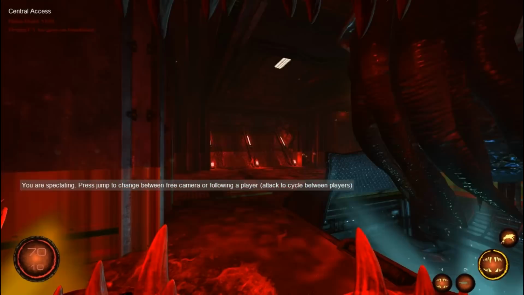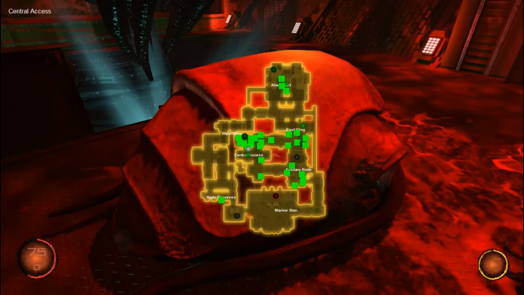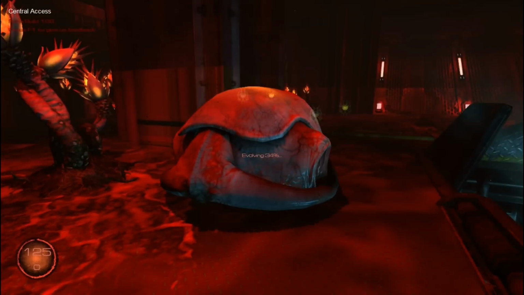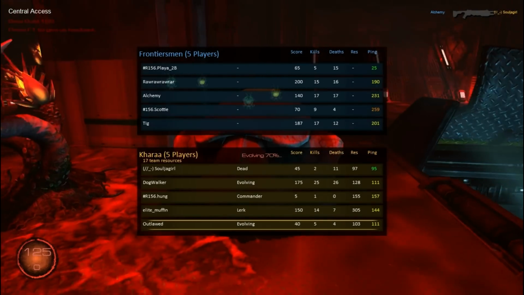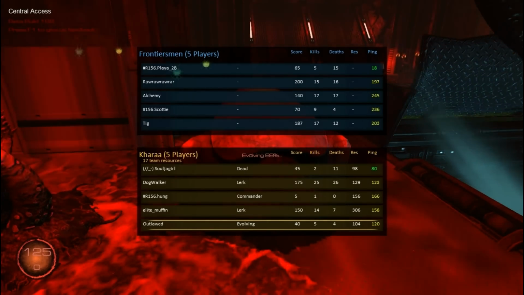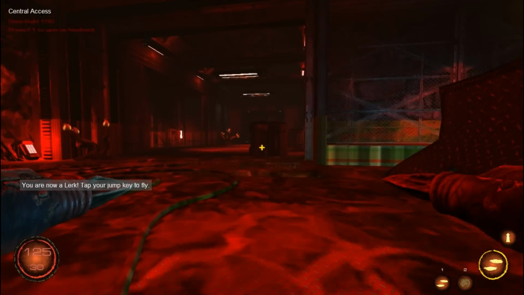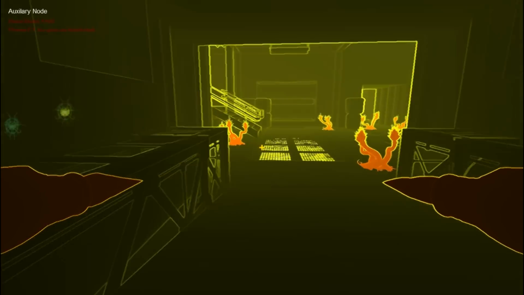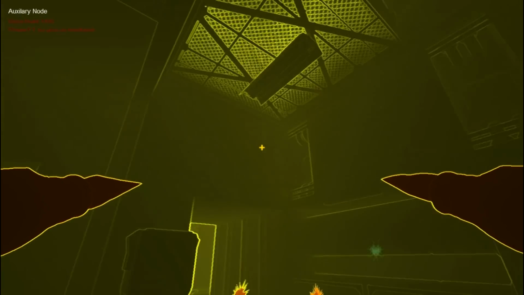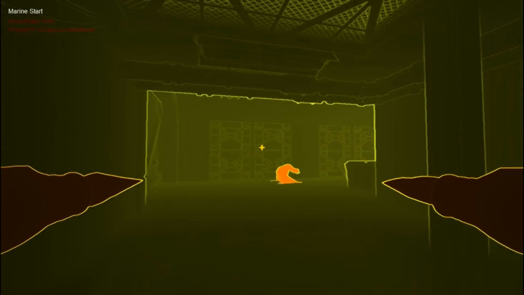And since all the units in the game are pretty much human players, it's kind of interesting to see how they react, and teams really do have to listen to their commanders. So now I'm transforming into another form, and this is the Lurk. The Lurk has like a machine gun kind of thing, and you can basically fly with it, and it can't attach to walls, but it can get to nice spots.